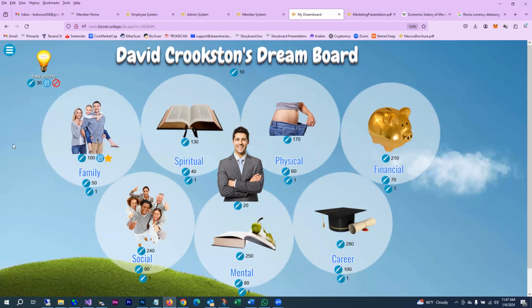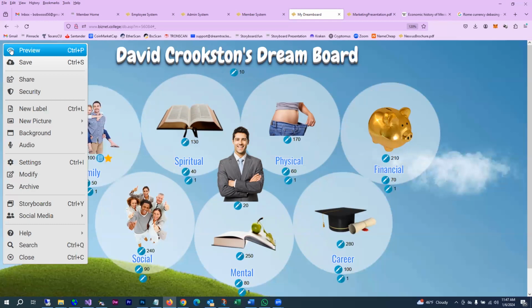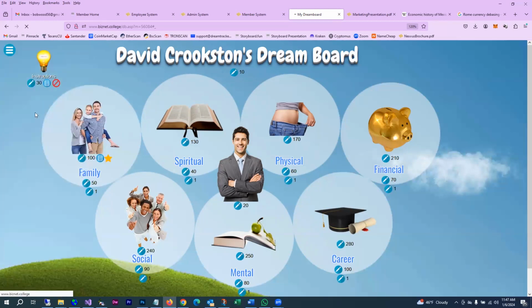You can also add new things. If you go to the menu, again, you'll see down here, new label. If I click on that, it'll add a new label on here. Now I can double click it and set all its properties. I can move it around anywhere I want. I'm just dragging it with my mouse. I could use my arrow keys to do finite moving, one pixel at a time. So you can do all your arranging.